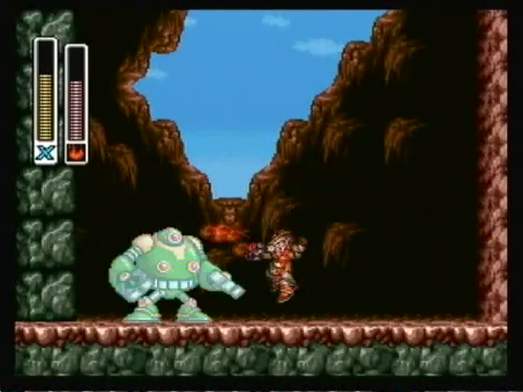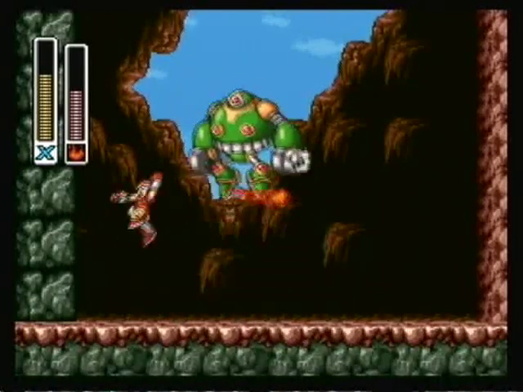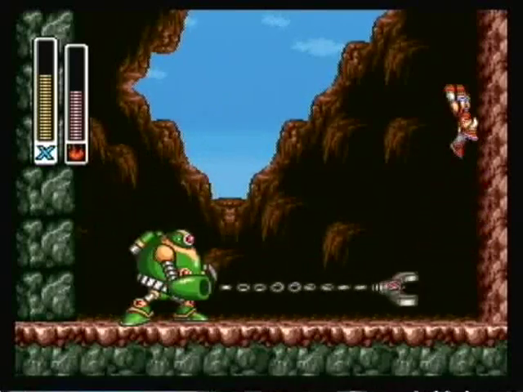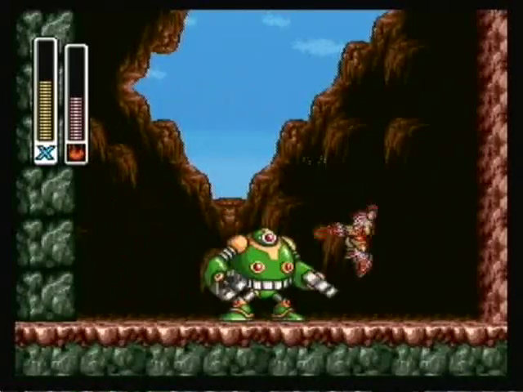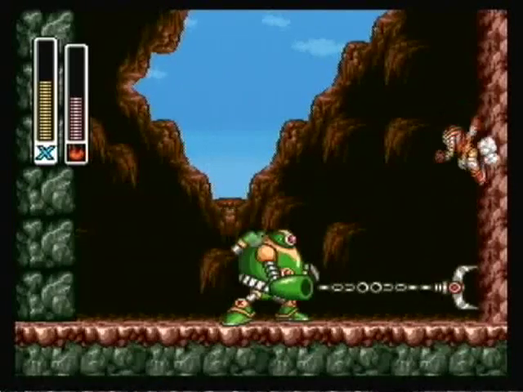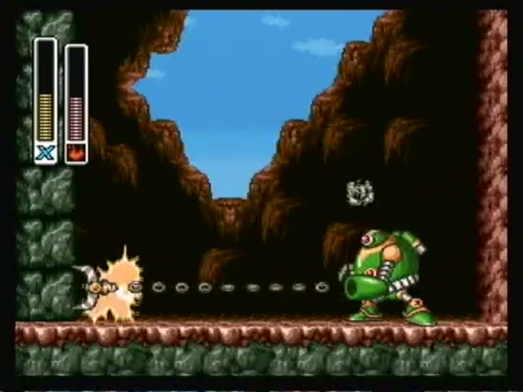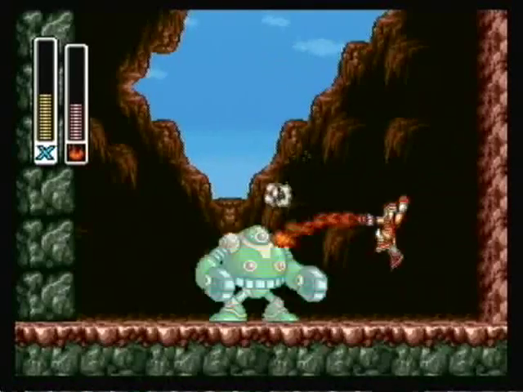I honestly think it's about as effective as the X-Buster in this instance. I think it's just a little easier to hit him with, because you can only hit his head. But he's starting to smoke, so... Smoke! Yeah, you know, when you shoot something with a flamethrower, that's generally what happens.